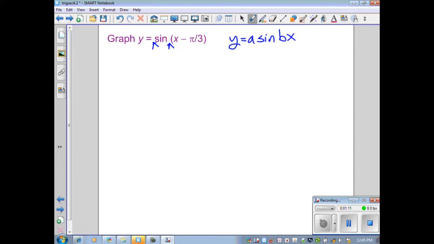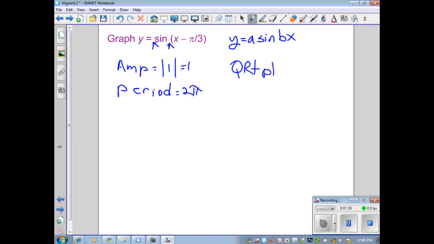So the first thing we want to do is find the amplitude. The amplitude is the constant in front of my sine function. Here it is 1. So my amplitude is the absolute value of 1 or 1. My period is going to be just as it was in the previous section, which is 2 pi divided by b. Here, the constant in front of my set of parentheses is 1, so this is just going to have a period of 2 pi. I also want to find the quarter point, and I'm going to follow the same procedure as I did before. I'm going to take my period, which is 2 pi times 1/4, and then I'll simplify, so now I know my quarter point is going to be pi over 2.